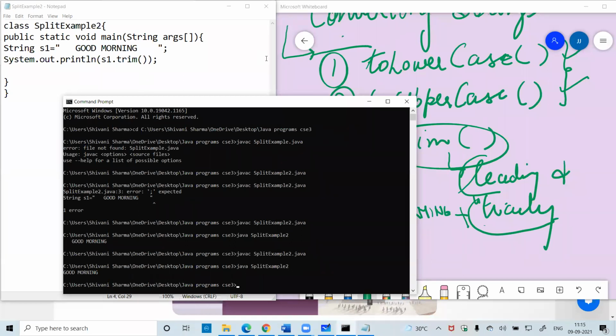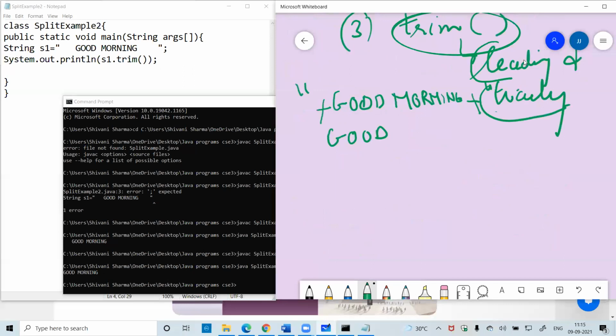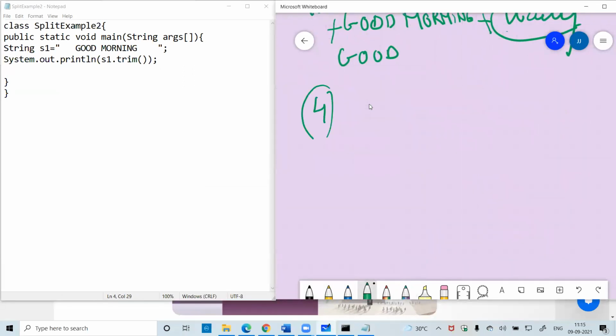Now let's move to another method, the fourth method of converting the string, that is the replace method.